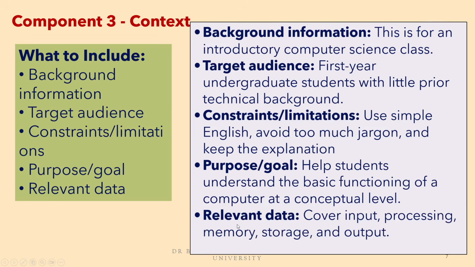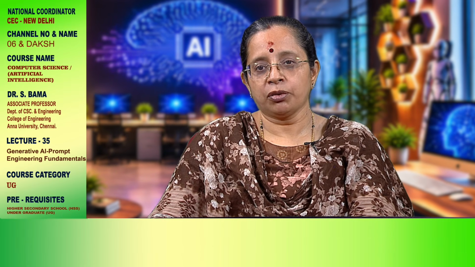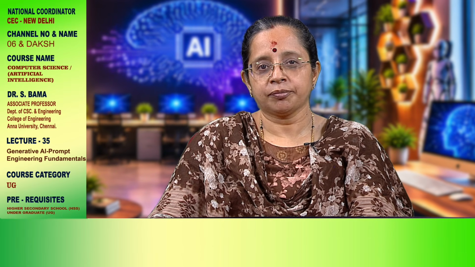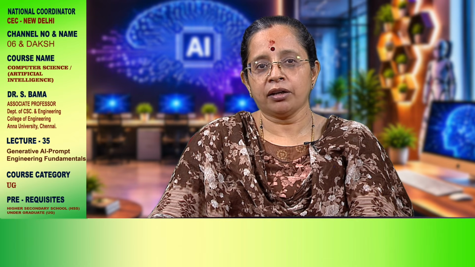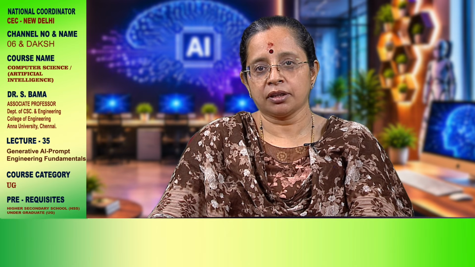What is the relevant data? The data that the prompt addresses should cover input, processing, memory, storage, and output. If we give these details in the prompt, we would get a much better output, as we intend. So, this is component 3, and if you look at this context, it has all the things, which is the directive, and the role is not given here. The role is going to be the professor who is teaching an undergrad class.